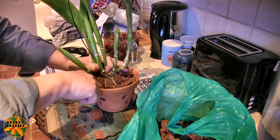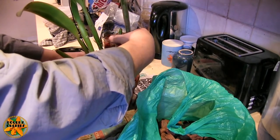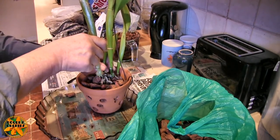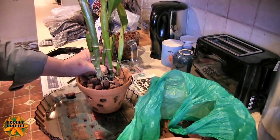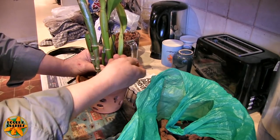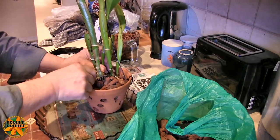Right, there should be enough of that underneath now that when I pull on the wire, it's got something to pull the plant down onto. If you try and put the wire on before your media's in there, you just pull the plant down to the bottom of the pot. It serves no purpose. So, God, this bark is huge.